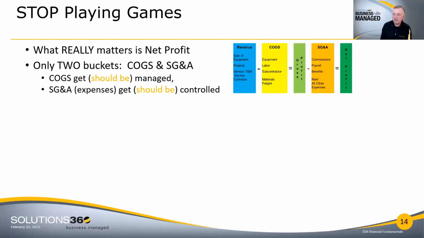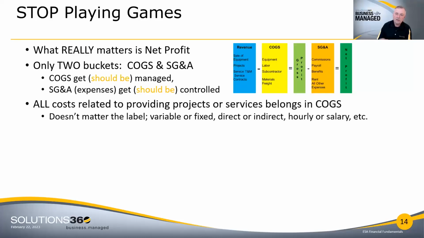Some popular examples, and we'll come to this over and over again in this seminar: people don't charge engineering time. Engineering is an overhead. Why? Because they're salaried. That's nuts. Engineering time to a project should be applied to a project. Project manager time should be applied to a project. Project coordinator time should be applied to a project. All the reasons that you might give yourself an excuse for not applying it to the project are simply not valid. Track all the costs to the project.